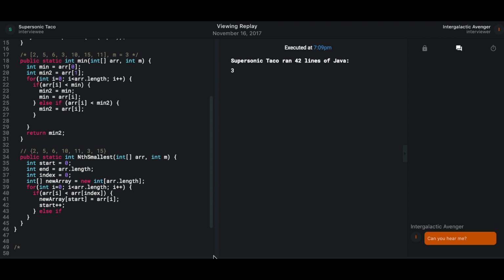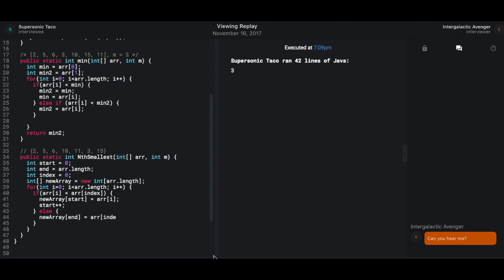Yeah. Okay. And then are there going to be duplicates in this array or no? Let's just say no for now. Okay, so if there's no duplicates, then any other element we look at cannot be the one that we're searching for. So then we can just do an else here. And then this basically says that the array at I is now greater than what we're looking for, so it needs to go to the right. So then it goes to new array at end is equal to the array at index.